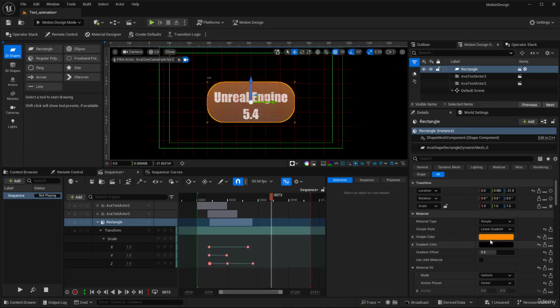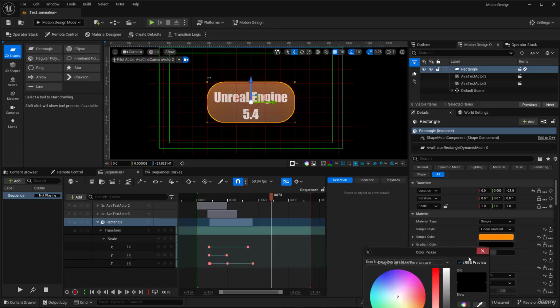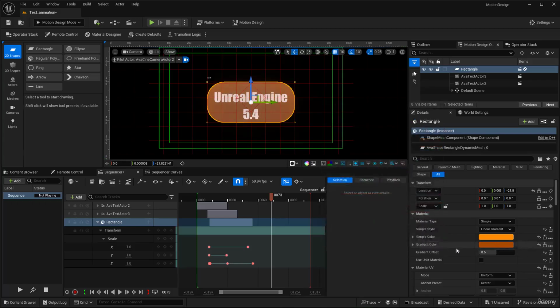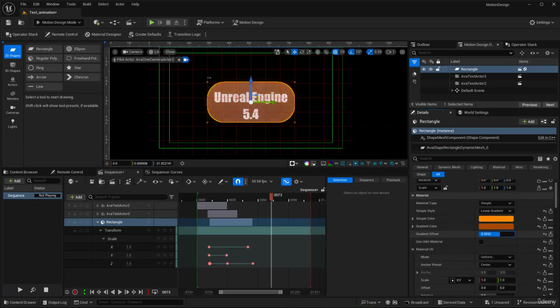So now you can add two colors. Let's change this color to maybe dark orange or red. And you can control the offset from here. And if you don't want the lit mode, you can click here to set it to unlit material.